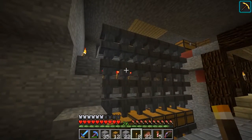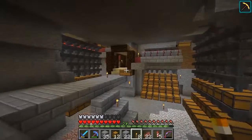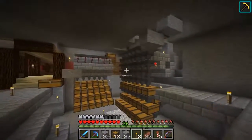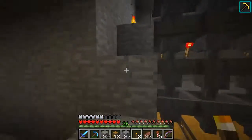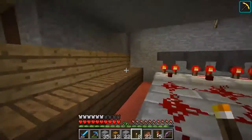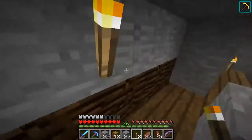Today, we're going to be continuing off with our mini bulk storage system that we have over here. Now, you might be able to see a bit of a subtle difference. Each of these had to get an extra layer of hoppers put on top of them to make it a lot easier over in this section for us to put a water stream. I will go through that in a moment. Actually, I'll go do that now.